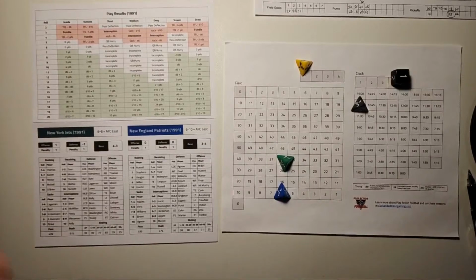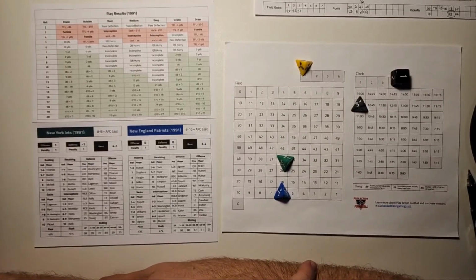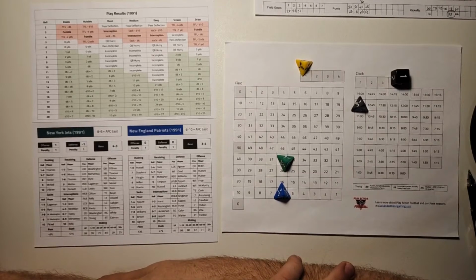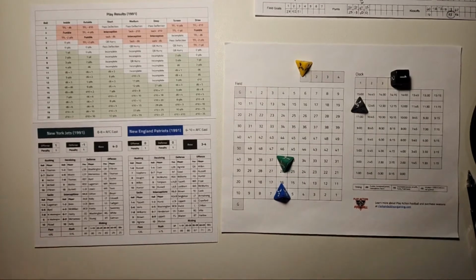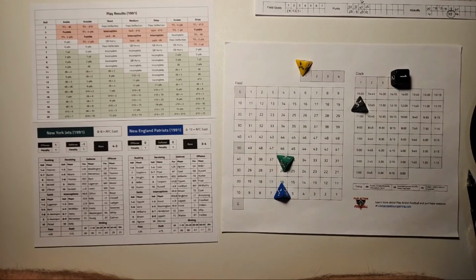But obviously, when you play every game, there are going to be breakaways, there are going to be big plays, there are going to be the roll of the dice. There's a ton of variability in the game, which makes the game fun, and it makes it not very predictable, actually. But it also might bother people that there's so much variability in the game. I don't know if it bothers anybody or not, but it does make for a very fun game. All right, so I think I'll leave it at that.